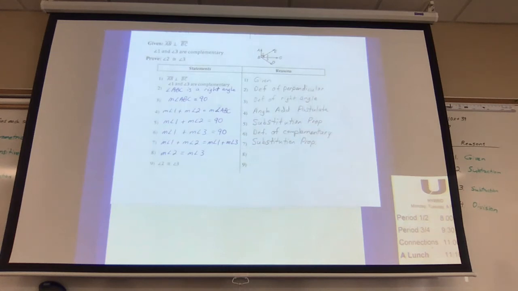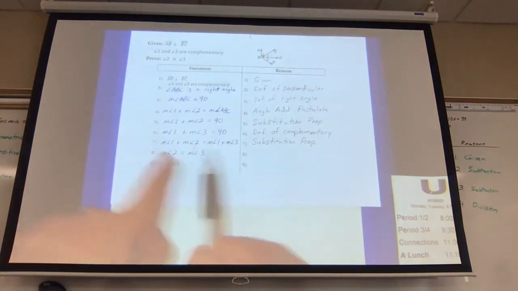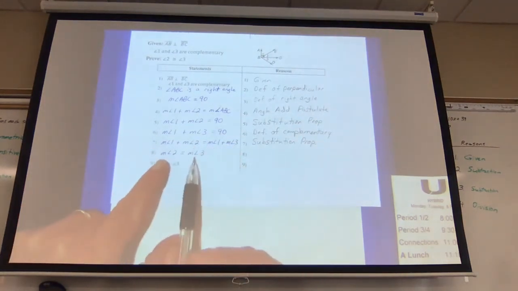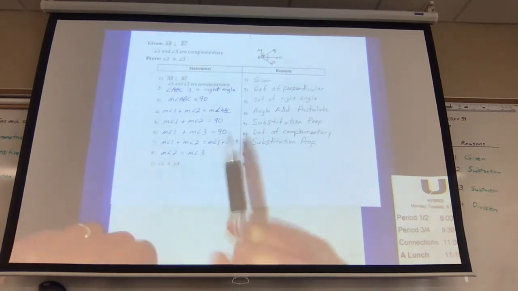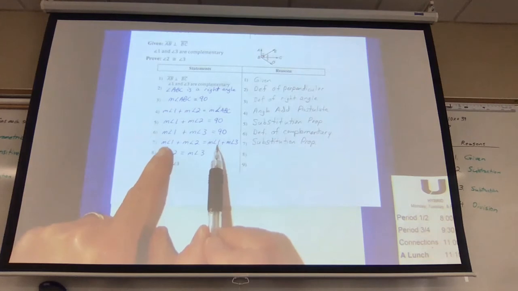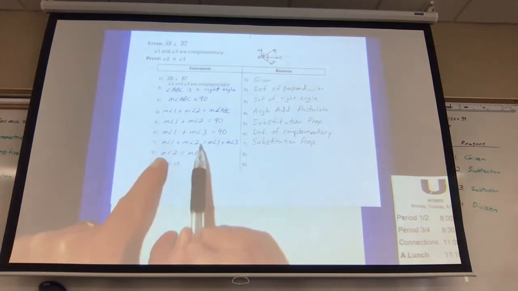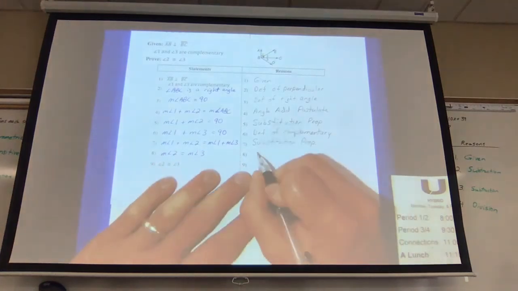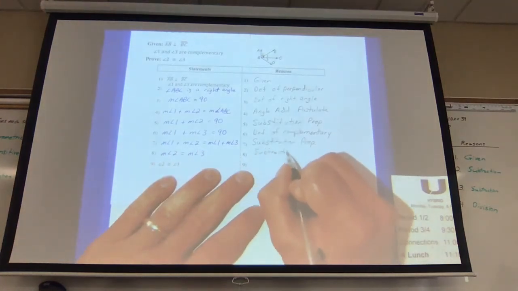Step 8, I think you guys can come up with this one. In step 7, we have angle 1 plus angle 2 equals angle 1 plus angle 3. In step 8, the angle 1s on each side disappear. What did we do to step 7 to get to step 8? We got rid of the angle 1 on each side. What did we do to get rid of the angle 1 on each side? That one, that's subtraction. We subtracted angle 1 from both sides. That leaves us with angle 2 on the left and angle 3 on the right. The subtraction property lets you subtract the same thing from both sides of the equation.